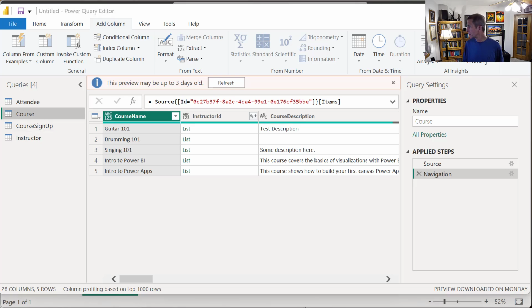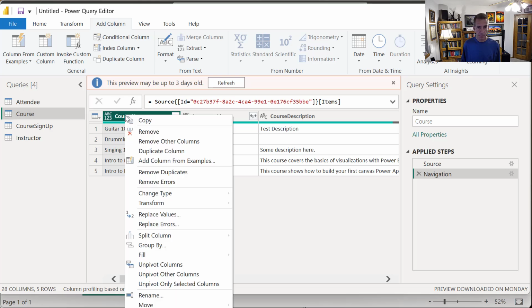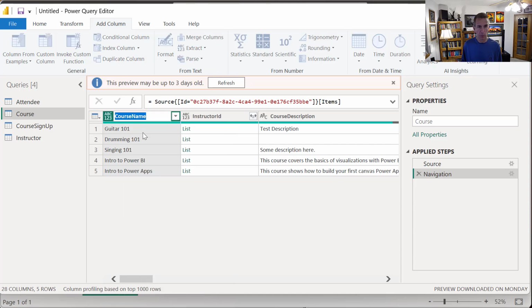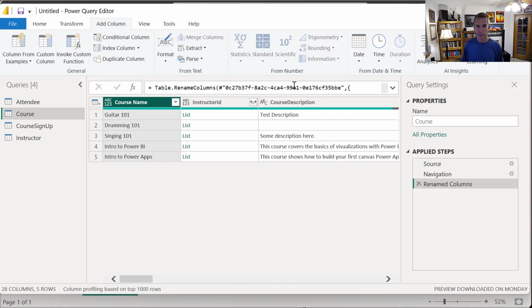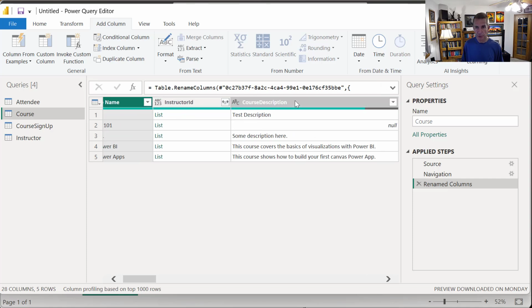So we'll just do these in order. Okay, now these ones we do want to rename, because if we rename them here, then they're going to look correct in the whole visualization. So I'm just going to put in spaces. We're going to come back to instructor in a minute after I'm done renaming it. So we'll just say course description.